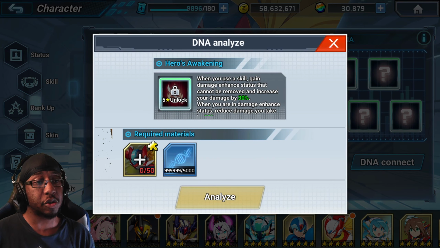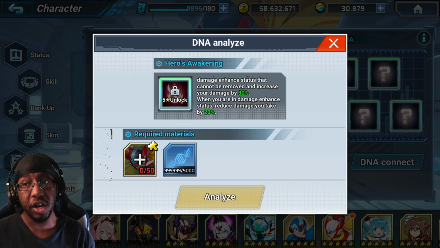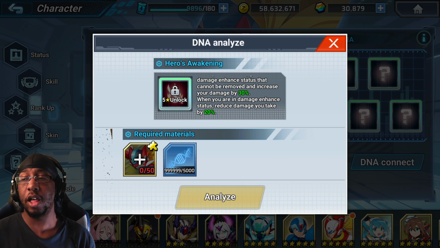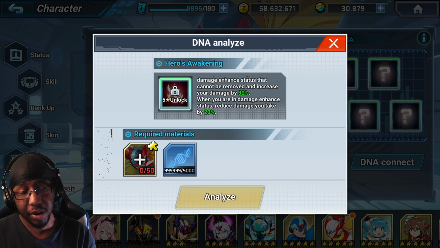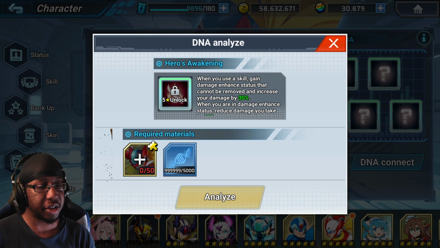And then finally, we have Hero's Awakening. When you use a skill, gain a chance to gain enhanced damage status that cannot be removed, increasing damage dealt by 30%. When you are in an enhanced damage status, reduce damage taken by 20%. Now that is very, very nice as well. The wiki does not tell me what the odds are of this happening. However, just the fact that when you're in enhanced damage status, you take 20% less damage is fantastic.